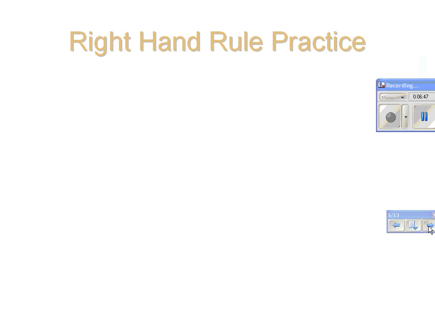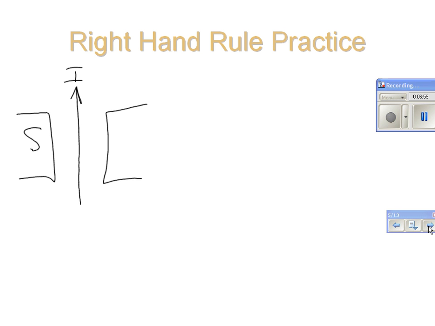Let's do some more practice just to make sure we have it good here. Let's imagine I have a current carrying wire with the current going up. Okay? And I place it in a magnetic field like so. Ooh, I didn't mean that, but we'll go that way. I was thinking in and I drew S. Fingers, direction of the current. Rotate your hand until your palm is the direction of the field, which in this case is from north to south. So it's coming straight out of the board. You would say the force is coming straight out of the board. Yes.